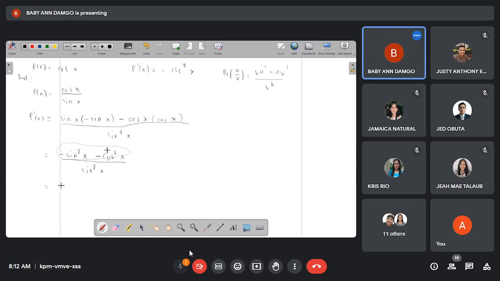Okay, kani, this is equal to numerator, plus negative magamit 1. Okay, so this is minus 1, pwede rin siya minus sine squared x plus cosine squared x, which is kani, this is 1. So this is minus 1 over sine squared x. Unsay reciprocal sa sine x? Cosecant. Okay, so this is minus cosecant squared x, in which na-prove na ni nato.